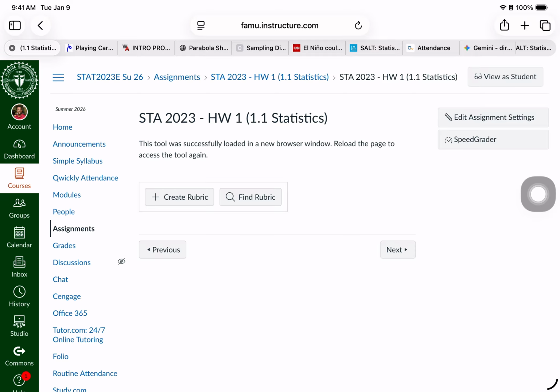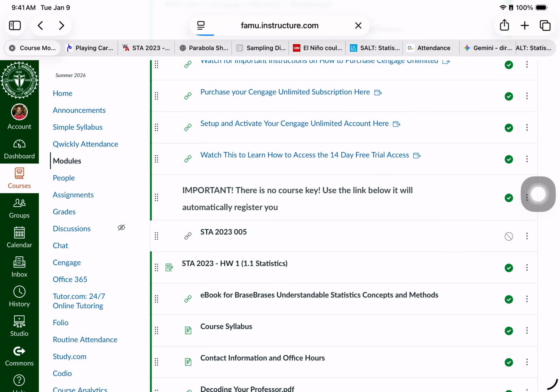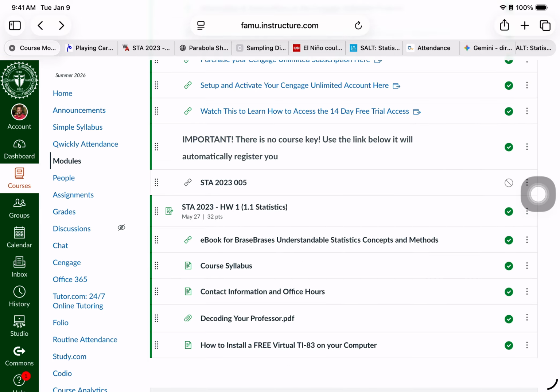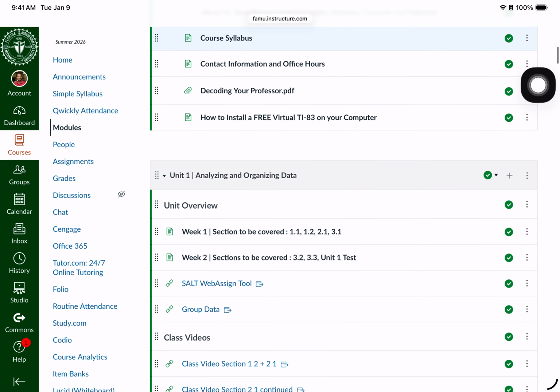But if you are having trouble getting the two sites to connect, then you need to call the WebAssign help number. Just Google Cengage help, and normally they can walk you through the process of getting the two things connected. The two sites have to talk to each other, and so you need to have your web browser set up properly to allow that to happen.